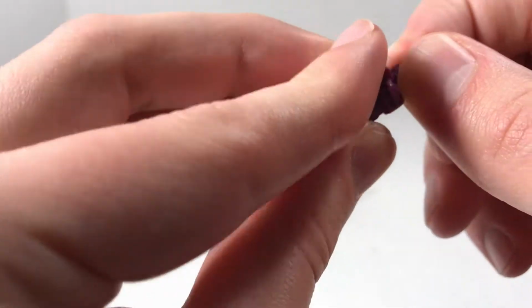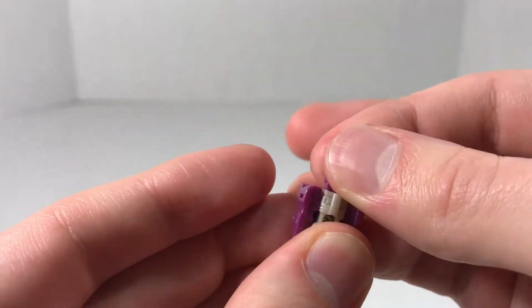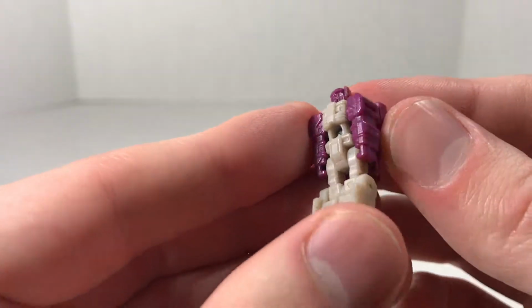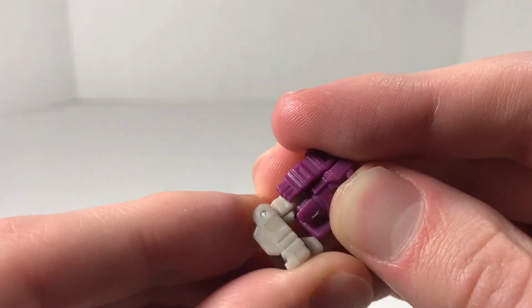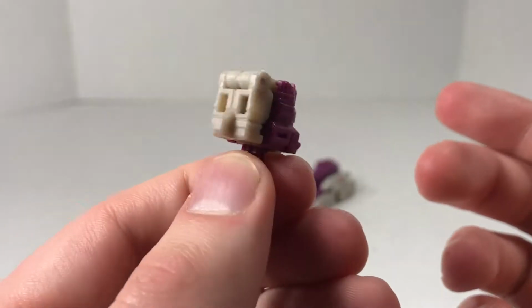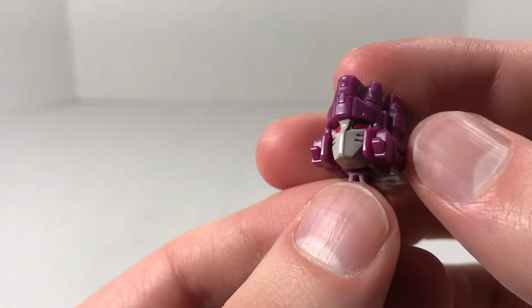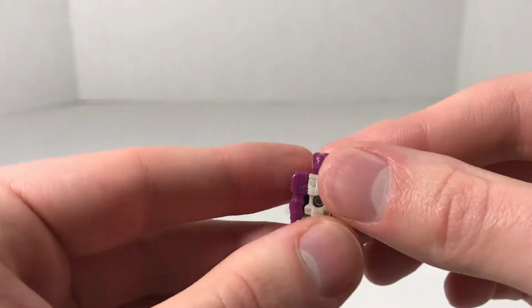Oh yeah, articulation. His head can rotate a full 360 degrees. It's on a ball joint, so it's able to rock back and forth, go back and forward. The arms are able to bend that far forward and bend only that far out. The legs are able to bend that far forward and that far back, and the knees are able to bend that far back and that far forward. And to transform, you just collapse him in half, and there he is in his head mode. Unfortunately, mine does have a little bit of excess paint on there, or scratch paint. I'm not 100% positive, but unfortunate, but it's a minor thing. That's all for Shuffler himself.